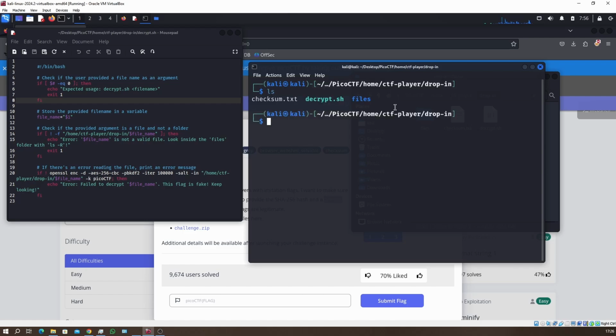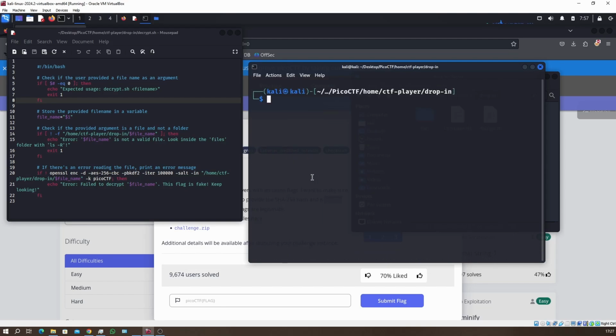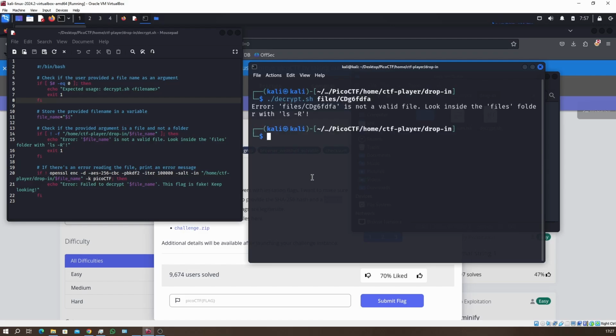Let's just ls. Okay, we have these files, and let's run that. Before that we obviously need to get some file names. So we can do ls on the files folder and copy any file name. If you don't know how to copy, Control Shift C, and then we'll clear the screen. Then we'll execute the script. The script is in files, and we'll paste the file name here.